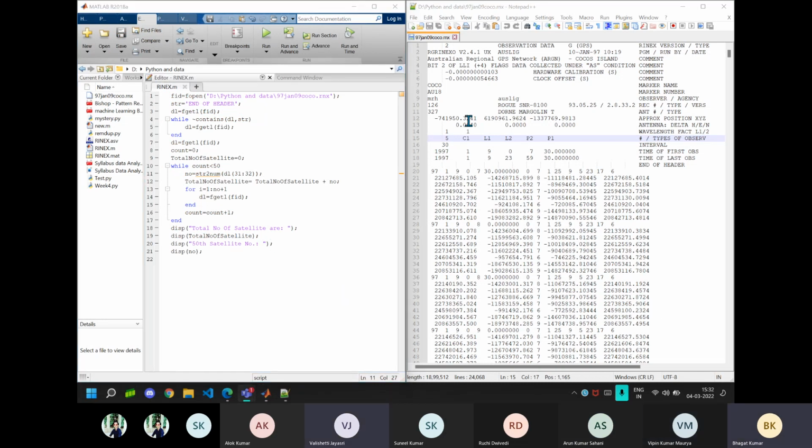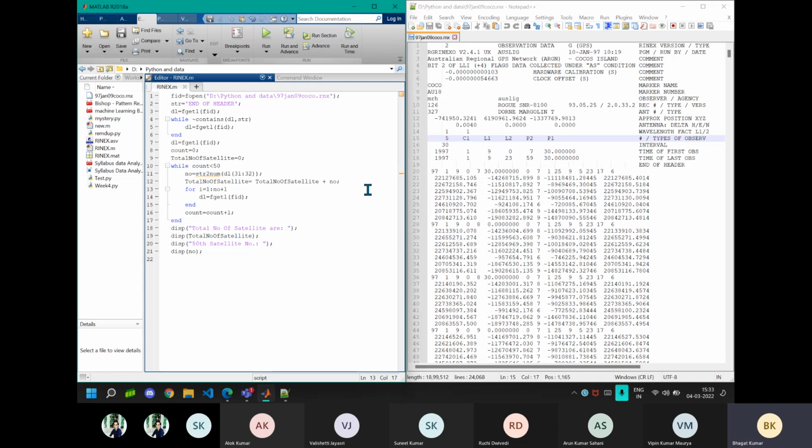I'm from electronics and communications background. Okay. And Alok Kumar? Sir, civil engineering. Shivam? Civil engineering. Correct. Sunil Kumar? Sir, civil engineering. Okay. Ruchi? Sir, civil engineering, sir. And who's left? Arun Kumar Sahni.